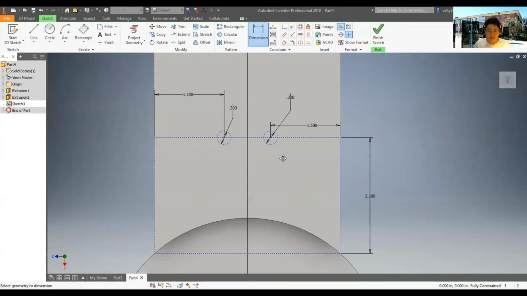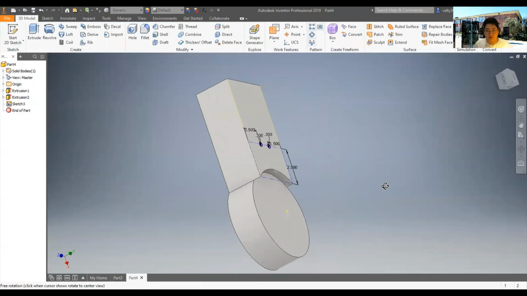Now that we have that done, press circle, but click on this construction icon since we're now going to fill our drawings and end construction mode. Click on the center and draw your two circles. Press finish sketch, and now let's extrude them.